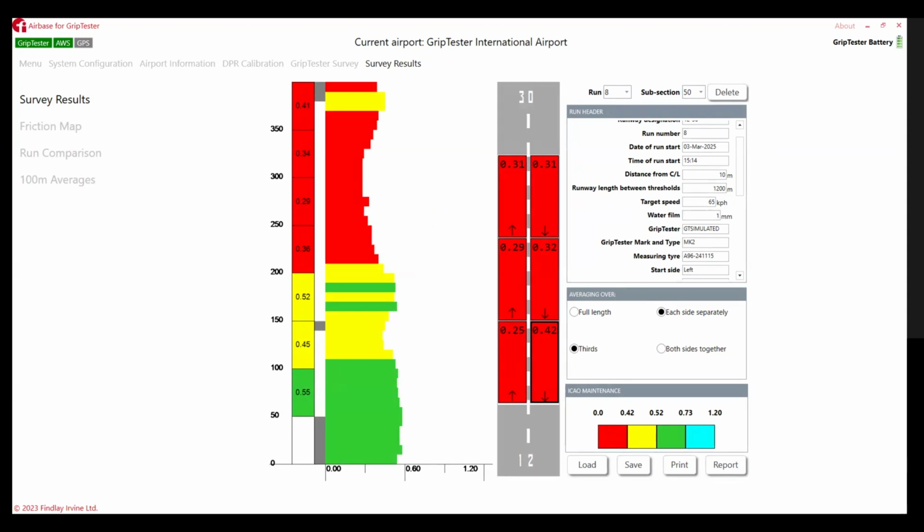What I can also show you is from another report. So you can see again the color-coded options there. So this is actually data from a live runway where they did testing at 3 meters and 6 meters from the center lines. And what you're seeing is the touchdown zones are showing red in the 3 meter area where they have rubber buildup. And it's the same at the opposite end. So this is to allow them to then focus their maintenance activities to the right place on the runway. So they're not having to maintain the entire length of 3,000 meters here. They're focusing their attentions to the areas that need it.